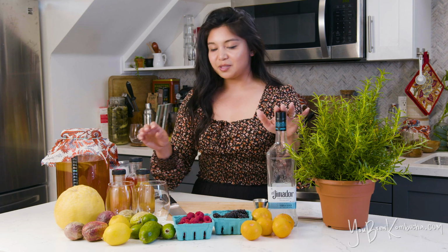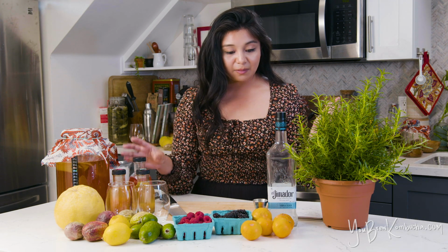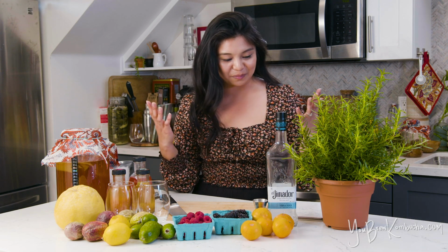But what makes it really exciting is all of the different combinations you can make with the different fruits that you use, the herbs that you add, the liquor that you use, and of course the different types of kombucha that you make yourself. So today I'm gonna make a couple sample cocktails just to show you the basic principles of how I make my kombucha cocktails.